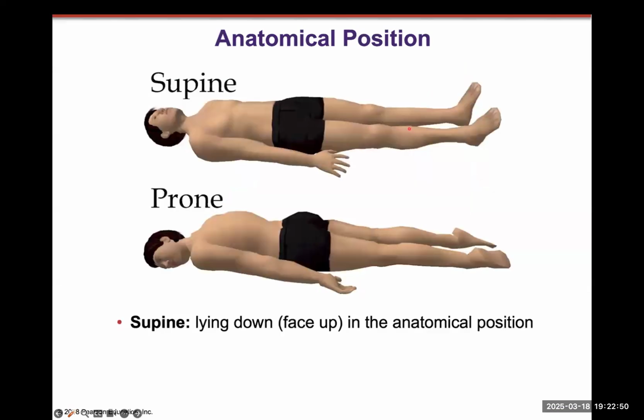Okay, so if this is the position, then what do you call it when somebody's laying down? If you're laying down and you're facing upwards, this is called being in a supine position. Supine position means you're facing up. So you can use that to describe the palm of your hand if your palm is facing up. So that's supine. If you take the palm of your hand and flip it over, then it's going to be in the prone position.